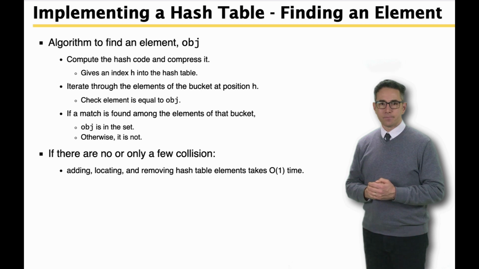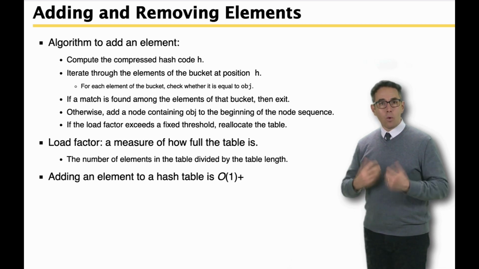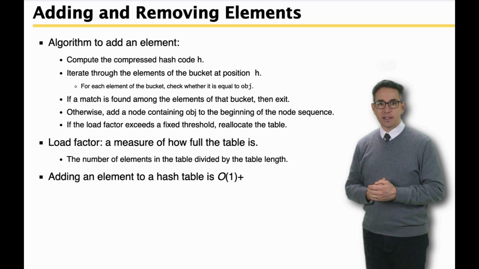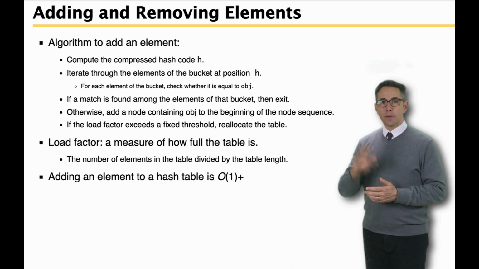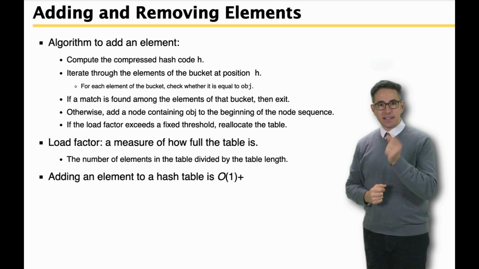All right, now we might be interested in adding and removing elements. Well, once you understand how you find whether an element's present or not, adding or removing an element is a very simple addition to that algorithm. So again, a user would like to add something to our set. We don't want to add duplicates. That's the main thing that we've got to tackle here. So we take the parameter that the user has asked to add to our set, we calculate the hash code of it, we compress it, take the remainder of the array length, and that gives us our index H.